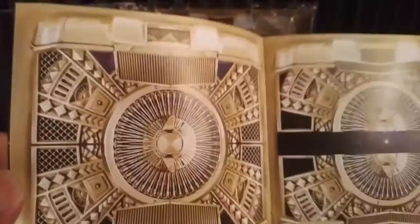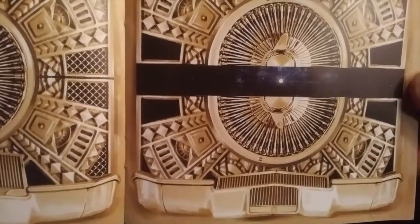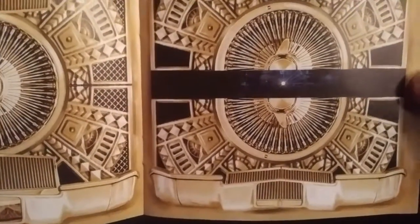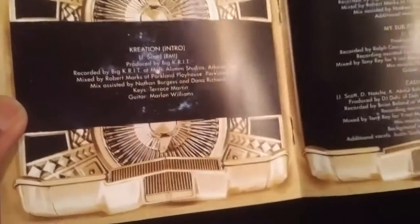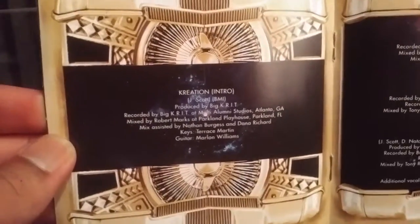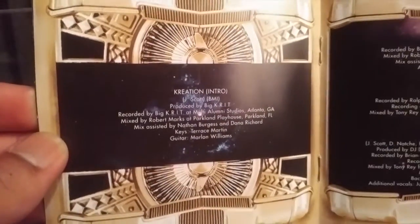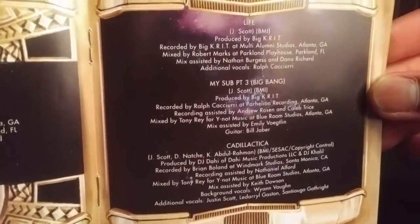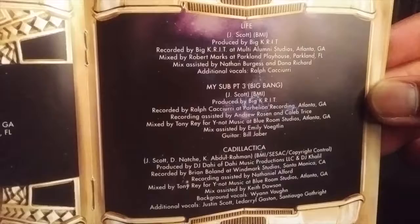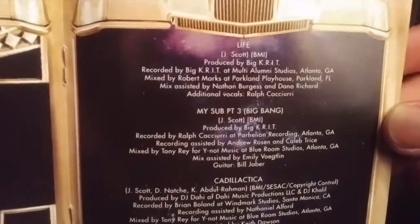Man, what is that? Because it's like opening up. This is that image we saw right there, and on the cover of the CD as well. But yeah, it appears to be opening up. So maybe these could potentially be shuttle doors. It could be that hood ornament, Cadillac, like we saw before. And now, once again, these doors are opening up. We have the first track listed right there, and the credits, as well as a continuation of the listed tracks.